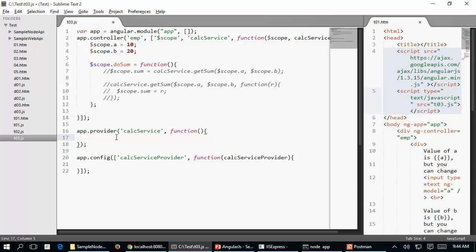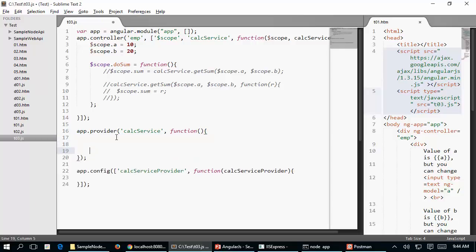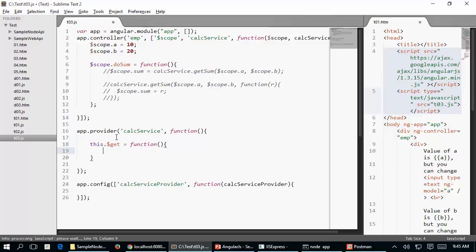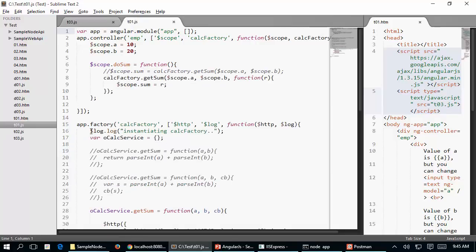So as part of this, I can say something like this.$get equal to function, and as I mentioned earlier, this is the function which will be automatically executed. $get will be executed automatically by AngularJS. So as part of this, I can copy and paste the same code whatever I have as part of my factory.